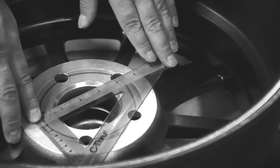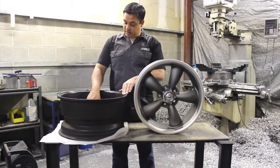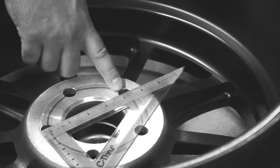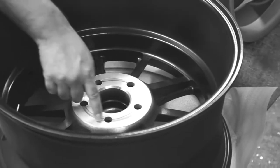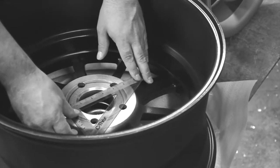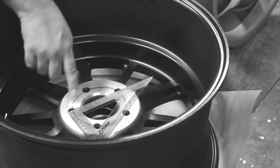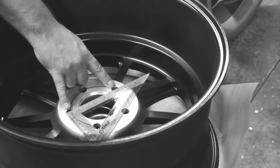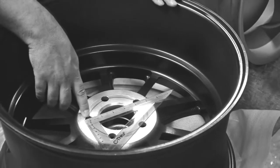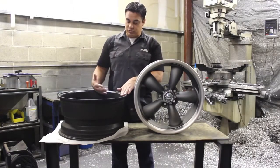Now again, like I said, this is a 5 on 4.5 bolt pattern. The reason is that when we measure from the center of one stud hole to the center of the other stud hole, we are not cutting this circle completely in half. So on a 5-lug wheel we need to add 1/4 of an inch. When I measure and come up with the 4 1/4 spread between the 2 lug holes, I add 1/4 of an inch. Again, center of one stud to the center of the next stud, and add 1/4 of an inch, and that's for 5-lug wheels only, or 5-lug vehicles only.